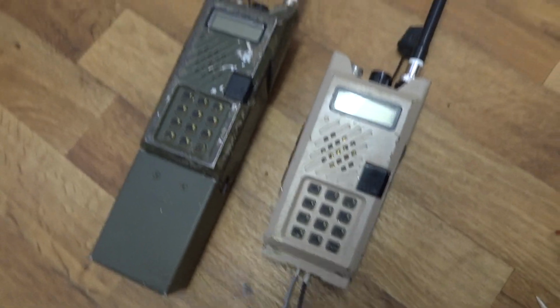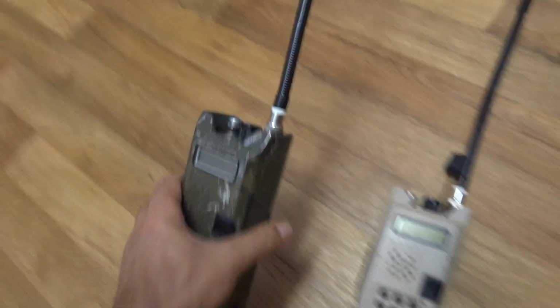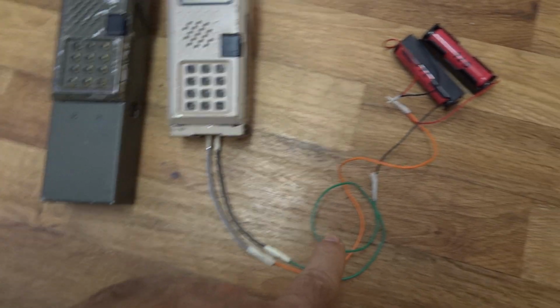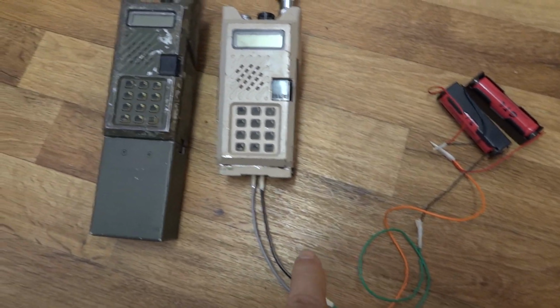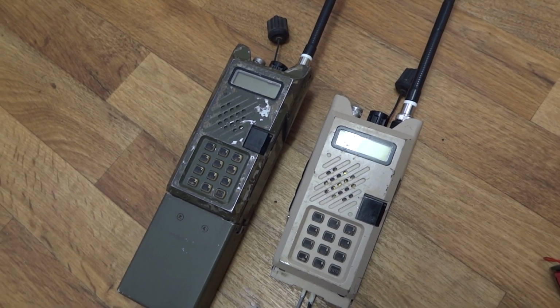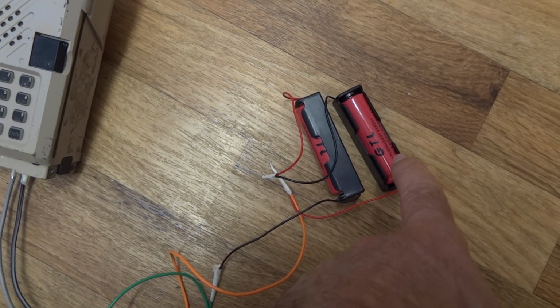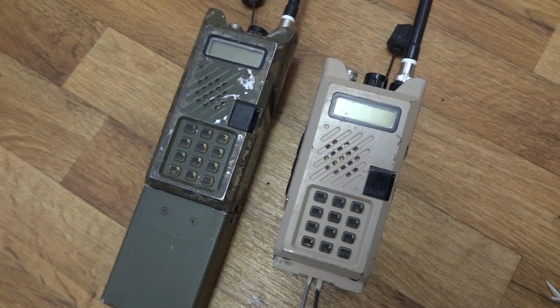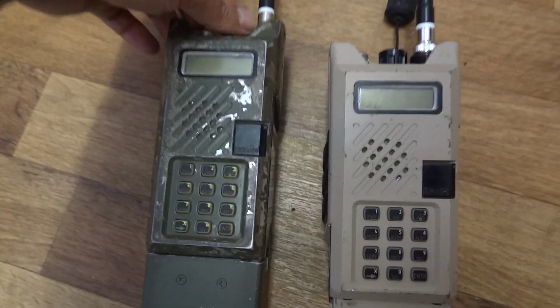The other problem which I have is I only have one battery, so I know it's weird. You can see the way I wired the radio just for testing. They both operate on 7.4 volts, well, probably up to 8 volts won't be any problem, because usually those cells are 3.4, I think, but when they get charged, the total may give more than about 8. So let's try the radios.